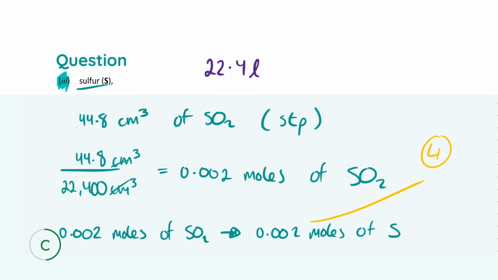It's actually very, very easy to get something like this wrong, because this 22.4 liters is a bit confusing. Sometimes there's a different value for when it's measured at something other than standard temperature and pressure. When measured at standard temperature and pressure, it is that 22.4 liters like I have up the top here. But when it's measured at something like room temperature, it's a different volume. So just be 100% clear which one's which. In this case, 22.4 liters or 22,400 centimeters cubed relates to the molar volume at standard temperature and pressure.